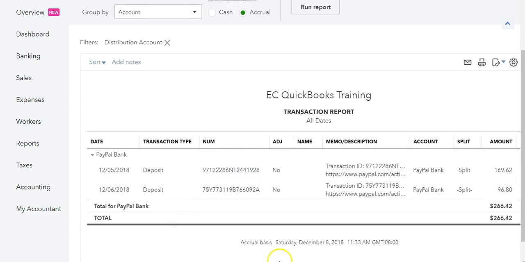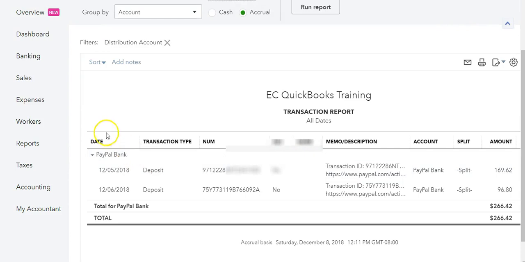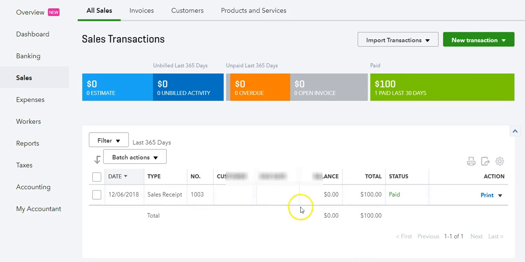So here, this is a deposit. You could put who it's from, and it's going to the account, and it's just doing the total and then minus the fees. So just keep that in mind. And I want to show you what I mean. If I go into sales, all sales, as you can see, there's only the sales receipt. There's not the deposits. So I can pull reports based off of sales receipts for the customer. With deposits, it's a little bit harder to do, but you can see your total sales just in the P&L.